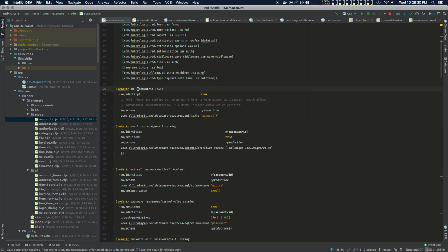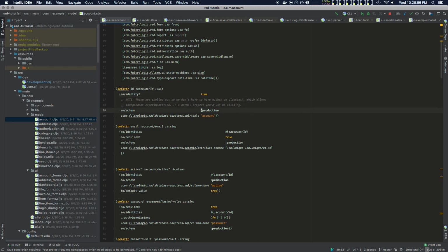But I'm going to recommend, just for the sake of playing and understanding how the Datomic adapter works, give yourself something like a UUID for account ID. This marks it as something that identifies entities, and any entity in the database has to have at least one identifying attribute.